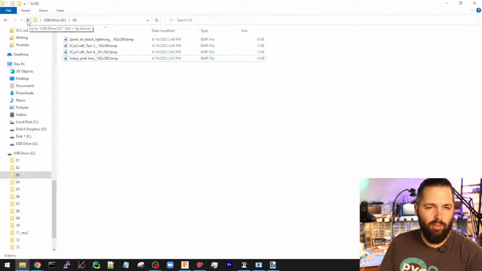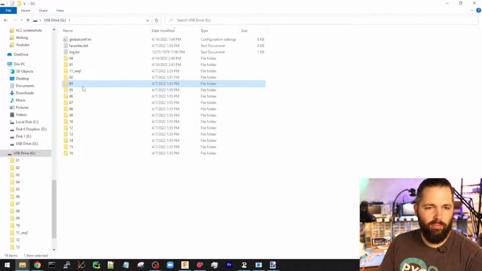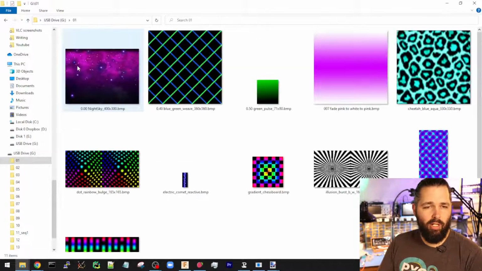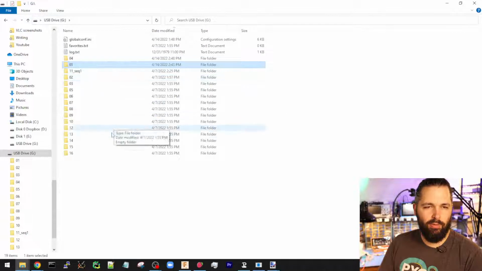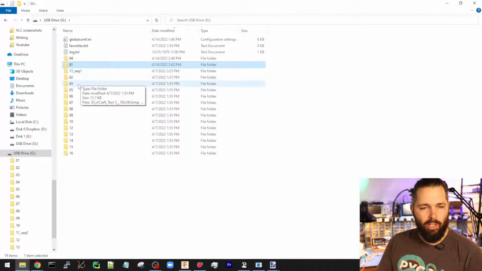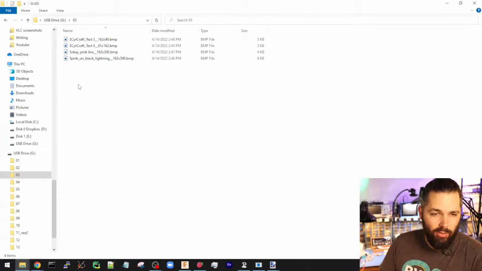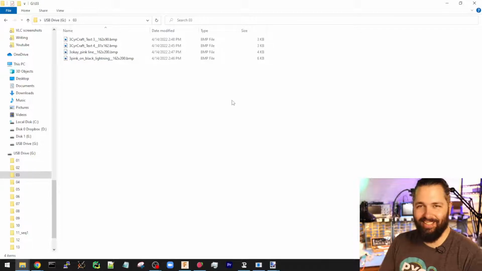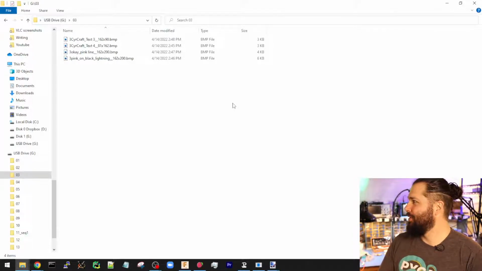We don't care about folder 4. Okay, so now they're all in folder 3. With the proper naming convention, let's go try it.